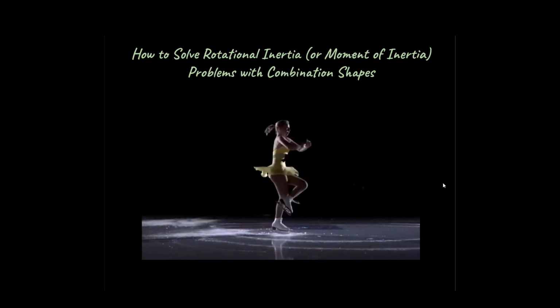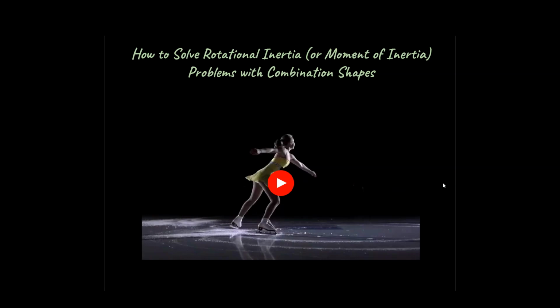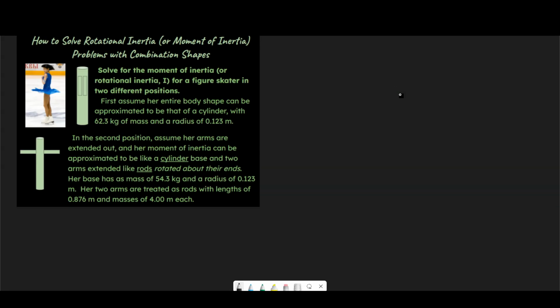Notice her arms are extended at the beginning of this. Towards the middle, she brings her arms and legs in, which means that she speeds up. She gets faster, and we want to start to think about why that is. So why does she rotate faster when her arms and legs are tucked in and slower when her arms and legs are put out? And the answer is mostly because she has a different moment of inertia. She has a different I value in both cases.